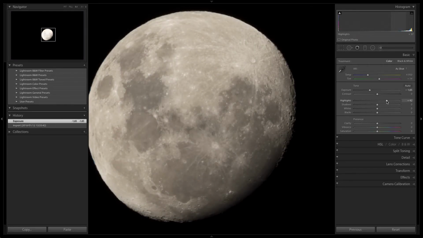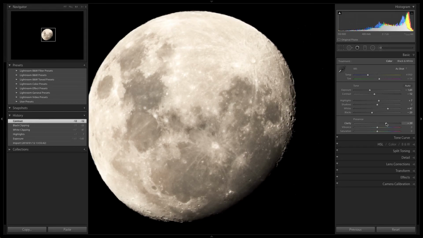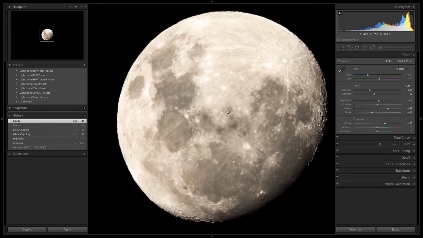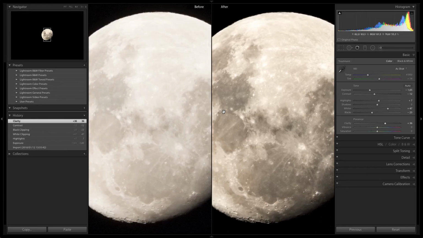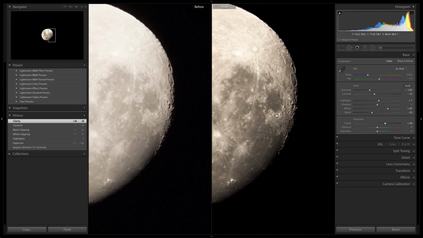Okay, so let's just do some basics here. Always fiddling with whites and highlights and figuring out which of those two is best. Blacks, push them back a little bit. Maybe give some contrast. That's fine. Clarity. Alright, so that's a handheld image of the moon processed using Iridient's engine rather than Adobe Camera Raw's engine.